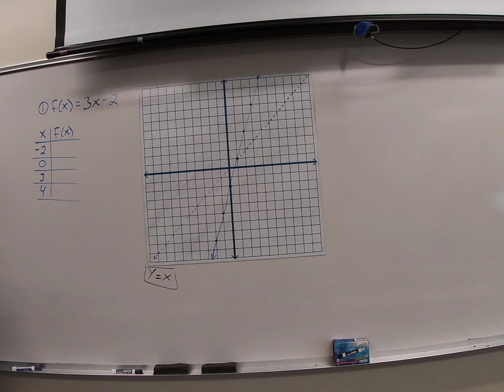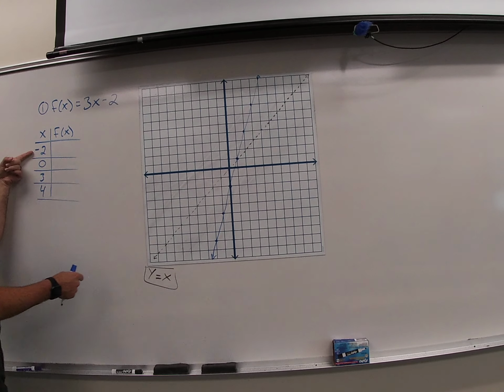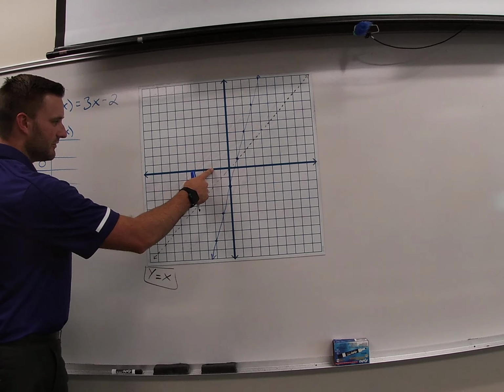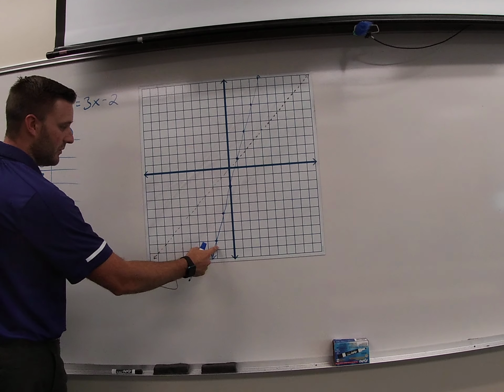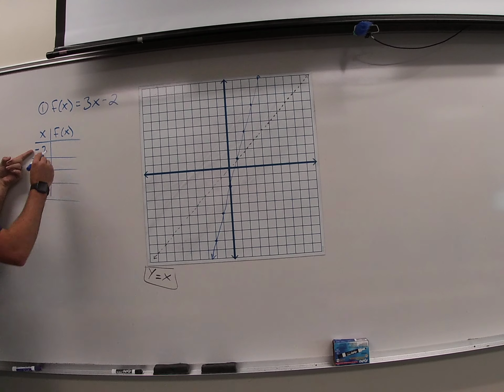But let's go ahead and see how we can do this without going through the process of finding the inverse algebraically. And let's take a look at how we can find this on the table. A couple ways to think about this. F inverse of x, the table here, f of x, we already know some of these points. So for example, when x is negative 2, what is my y value? Well, it's way down here at negative 8. So this should be negative 8.